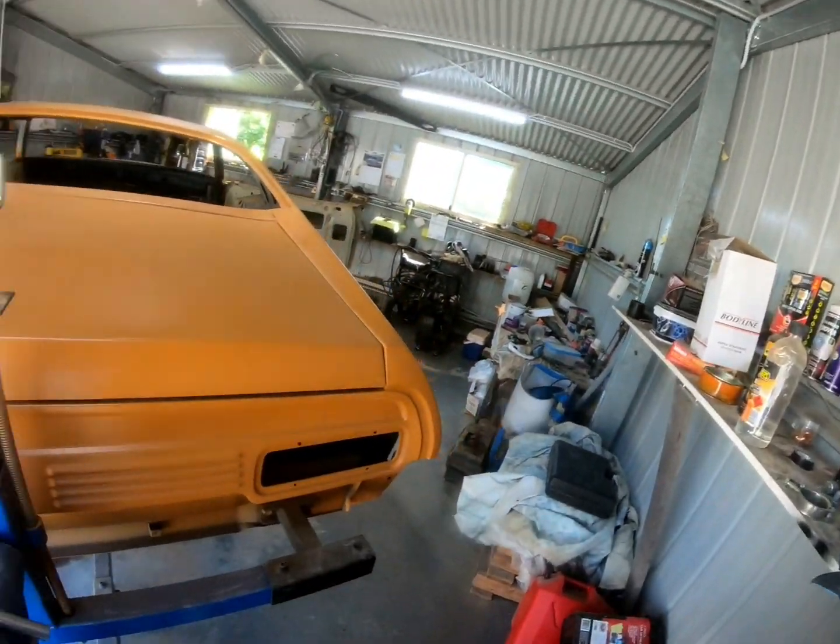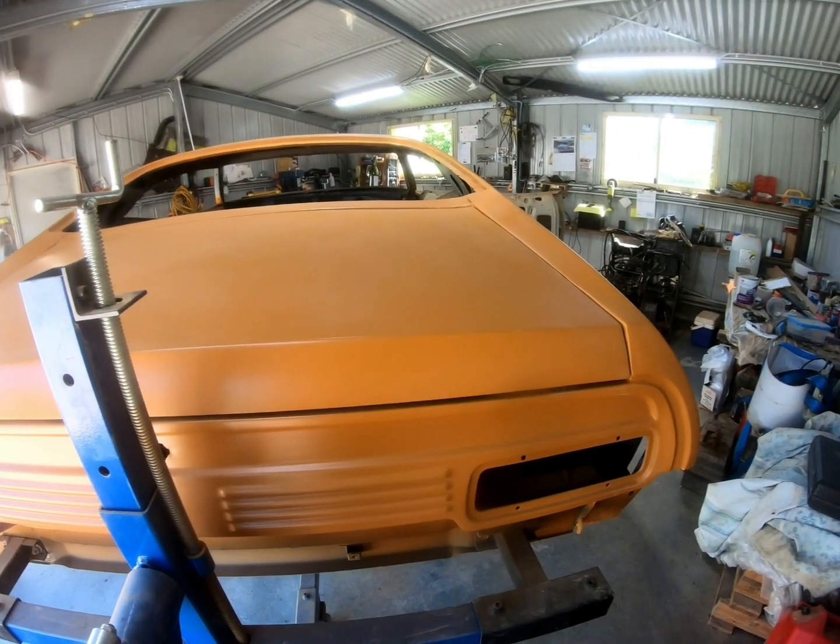One of the main reasons I went there was, one thing, to see the cars, because I'm passionate about old cars, old Fords and that, but it was to have a look at Falcon coupes and just get an idea about different things on the cars, because as you know, there's not many of these cars getting around, so it's hard to tell body lines and stuff. So I'll just go through what I've seen.